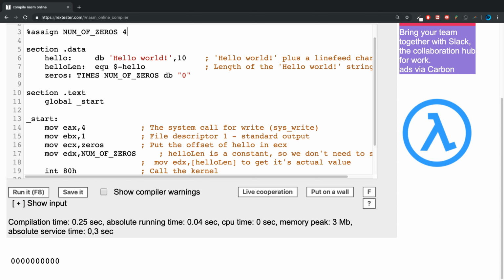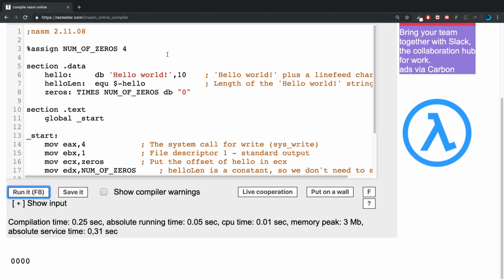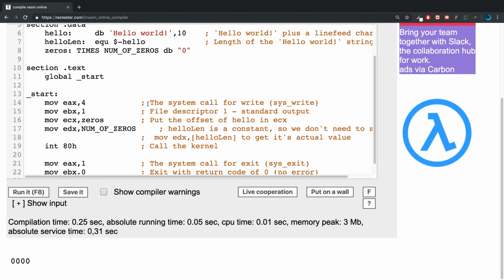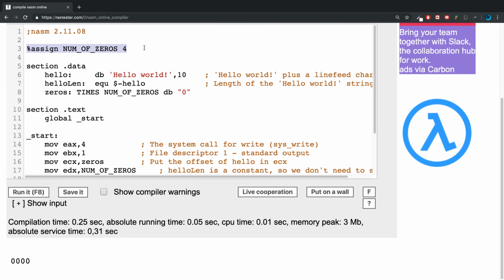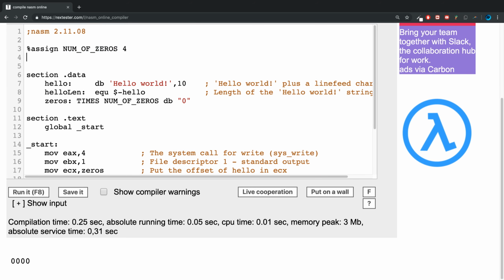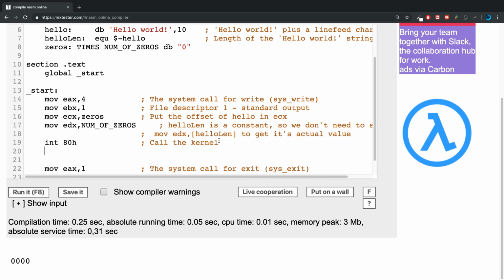I'm going to change it back to 4. It's going to be easier to count it in a second. So in terms of redefining it, you just literally do this line again, but assign a different value. It wouldn't be useful if we just reassigned it here, so let's redefine it down here.